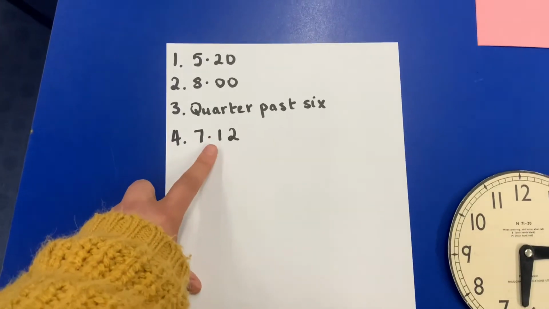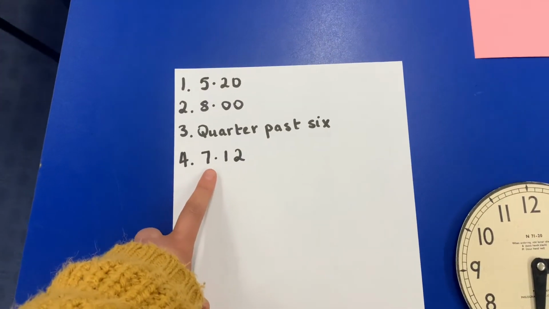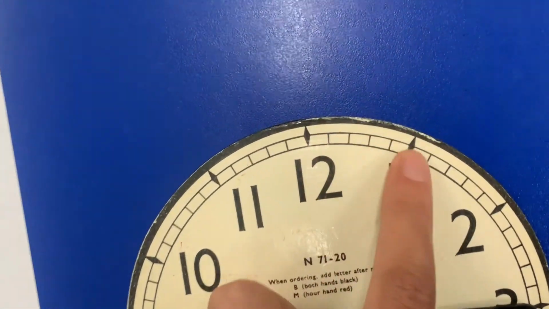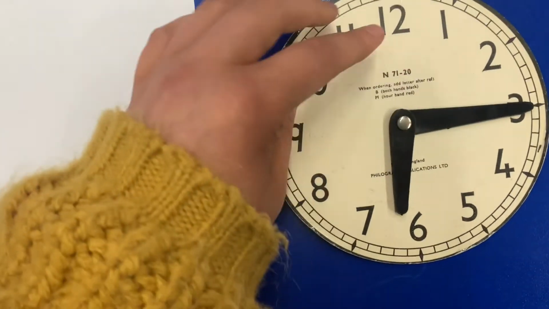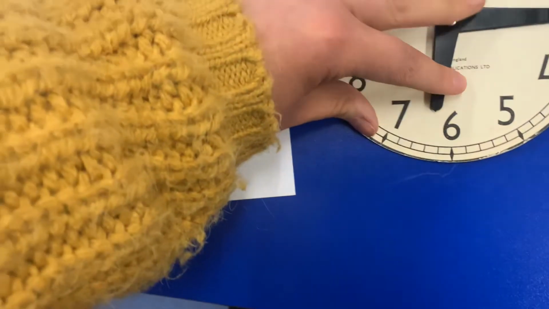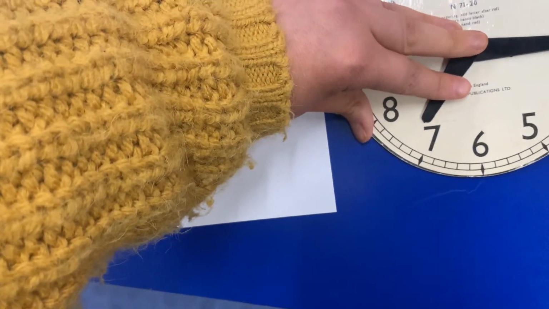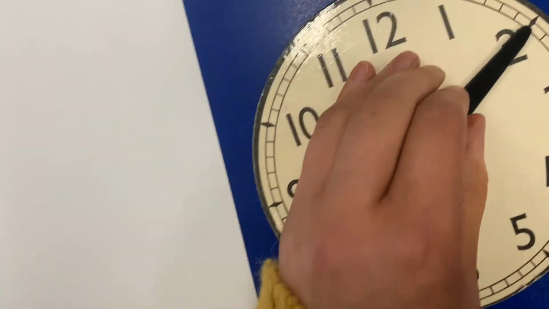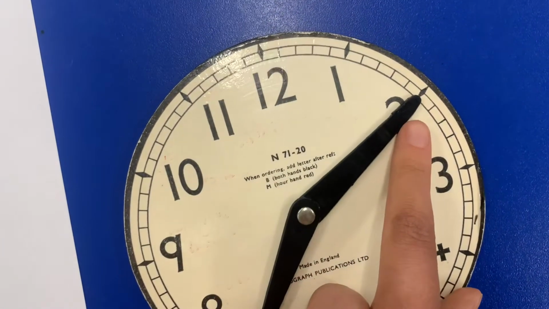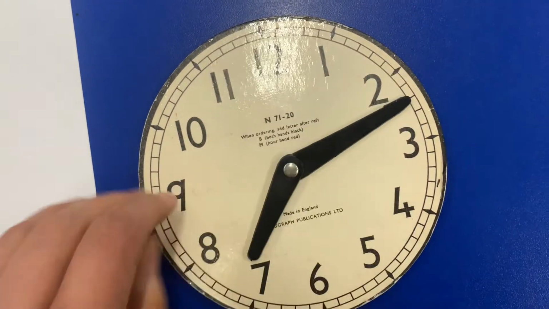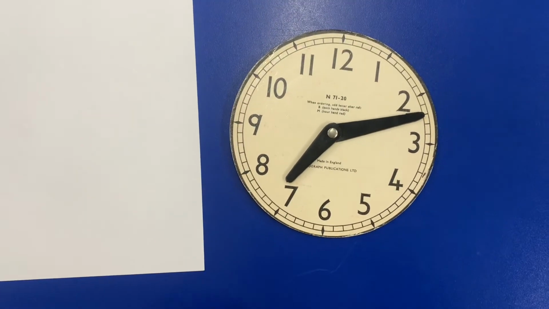My final time that I've got on my list is 12 minutes past 7. Okay, so this clock's quite handy because it's actually got little minutes on it, but yours will not have that, but that's absolutely fine. We can work with it. So again, we know it's just after 7. It's 12 minutes past 7. So we'll put our hour hand just after 7, not too far. It's only 12 minutes. And then we will move this. You can see it's currently sitting at 10 past. Now I'm just going to move it up to make it 12. So that's 2 more minutes. So we're sitting at 12 minutes past 7.